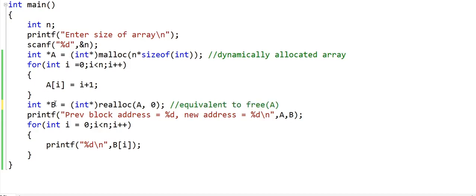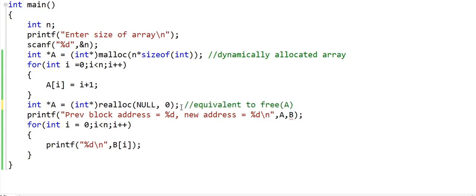In most cases, we will put the return address by realloc into the same integer pointer. So instead of writing B here, we can write A also. We can also pass the first argument to realloc as null.